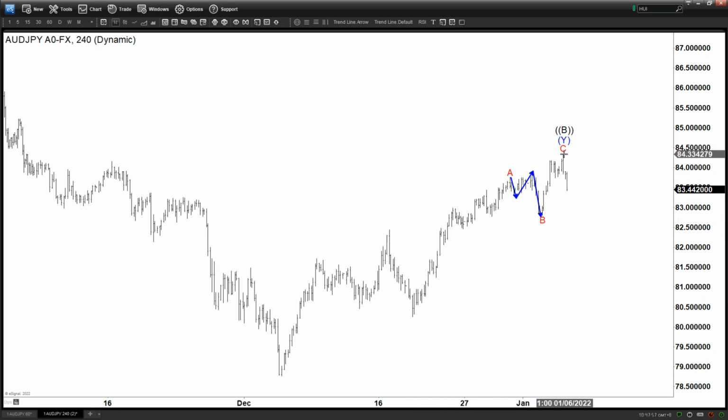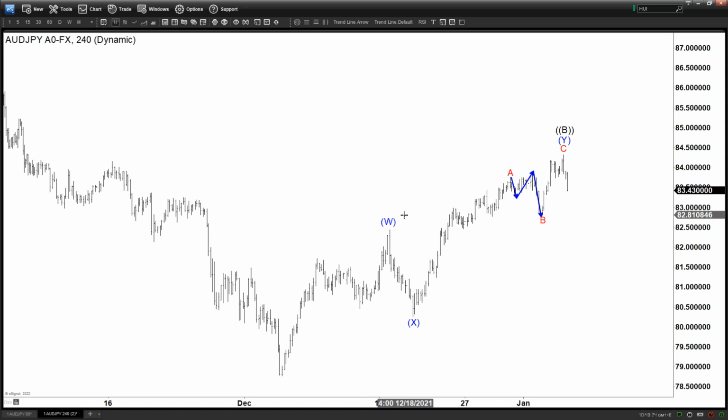So approximately, if you see there is a C, a B, there's got to be an A. So that means, okay, this is an impulse. The impulse in the A likely started from here. And so that will be the beginning of an ABC. So if you got a Y, you must have a W and X. So this is your X then, right? And then your W must be here.